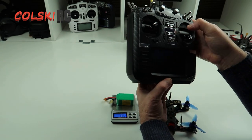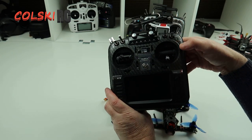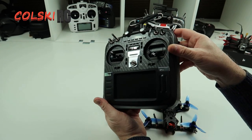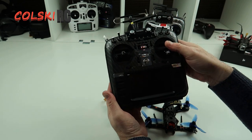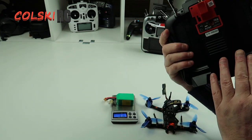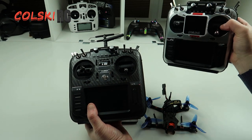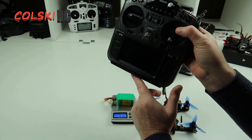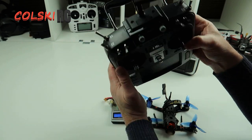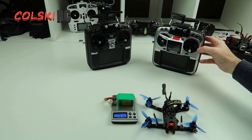The other thing I wanted to show you is this Jumper T16 carbon fibre front panel you can get. These come in at around £18. I'd like to say it was a doddle to swap but it was an absolute pig — it's ridiculously difficult to do. You've got to take everything off; all the insides of the radio have to come out because everything virtually mounts to the front. But it's all done now. This is the original one — the Pro which I've been using for a couple of months. It's got Hall Effect gimbals and I'm running it from the R9M internal module.